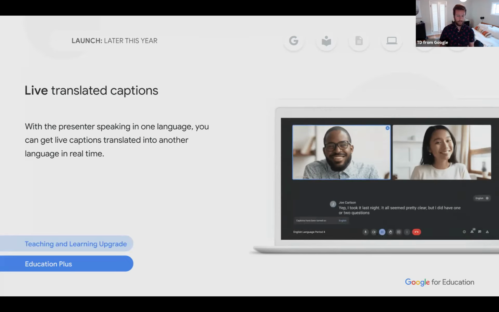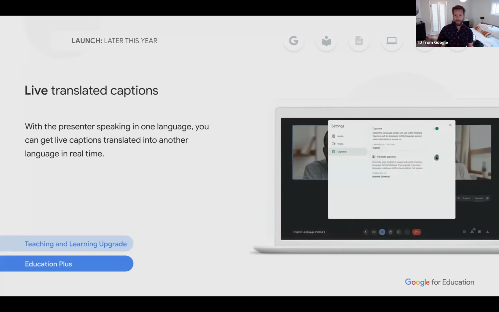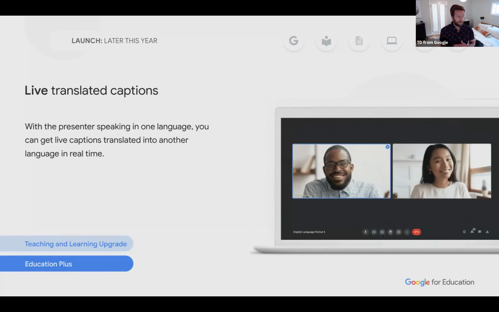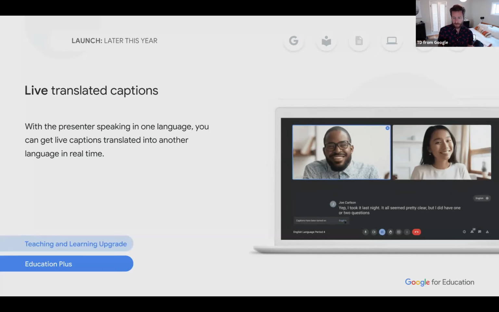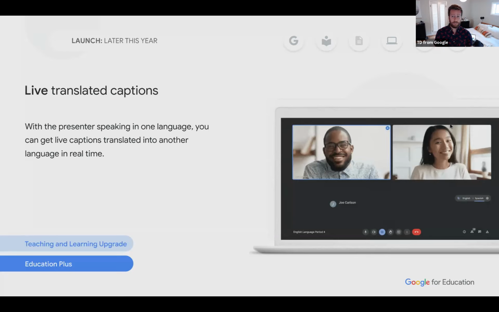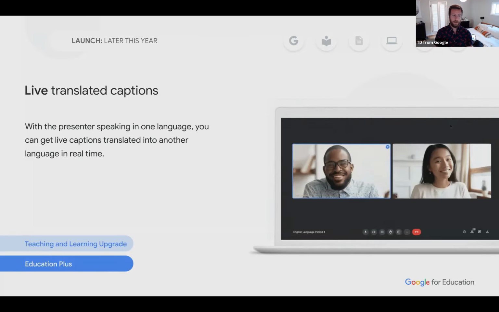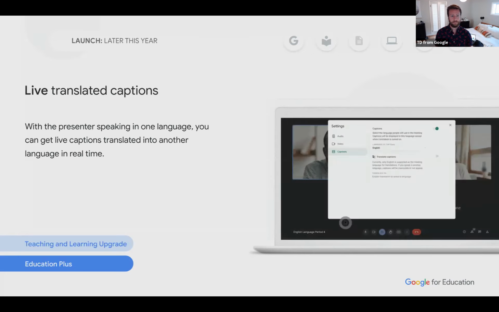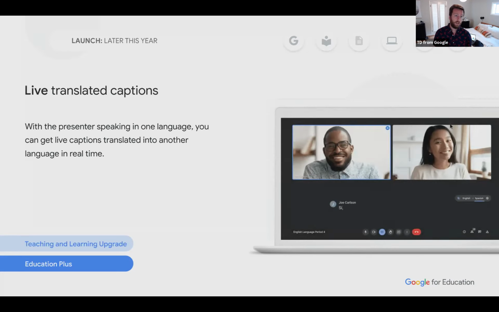As you can see in the GIF, it identifies that this speaker is speaking a different language, or you want to translate in a different language. You can turn on that setting and automatically it will translate to that language. It's going to be the same 5 languages that the closed captions are first rolling out in. But we know this is a really exciting feature, especially as we get back into parent-guardian communication. Students who don't speak English as a first language could be a really powerful tool. This is expected to roll out later this fall or early winter.